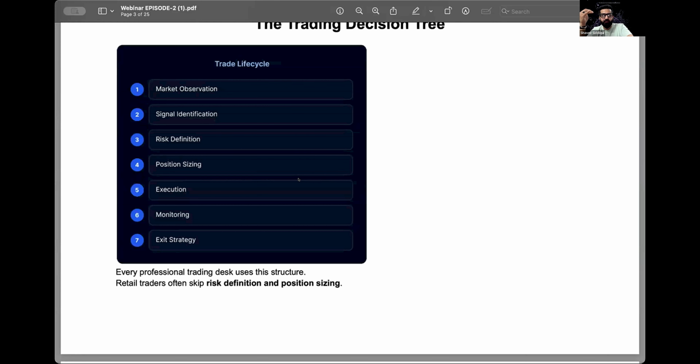More than 90% of professional trades are now automated. And that is the sole reason why retail traders are still losing money, and will keep on losing money if they don't automate. And that's why we are here. That's why we built the product, to give retail traders a safe space, a strong place, so that they get this kind of structured environment to trade.